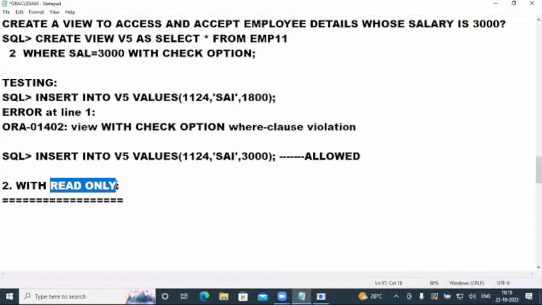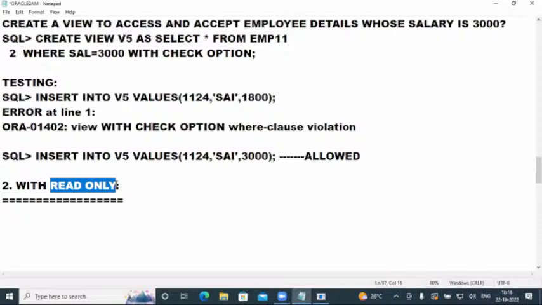So these DML operations are restricted by your database. Which one is allowed? Only the select command is allowed. That means data reading is possible, but data insert is not possible. Data update is not possible. Data delete is not possible.